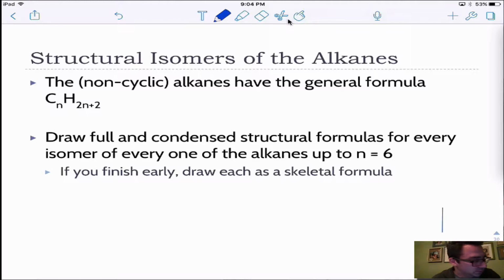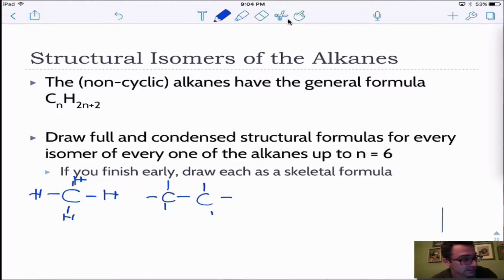So for example, you could draw methane, CH4 like this. You could draw ethane, C2H6 like this. You could even draw ethane in the skeletal form where you draw it just with a line showing the 2 carbons. Or you could show it condensed where you draw it like CH3, CH3 like this. So try that for up to 6, see how many you can get. Pause the video and try that out.